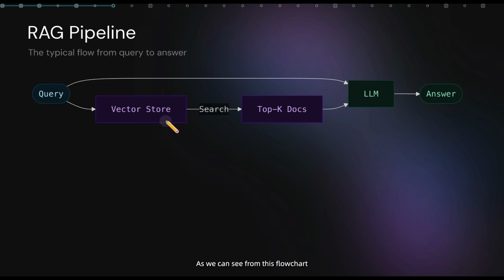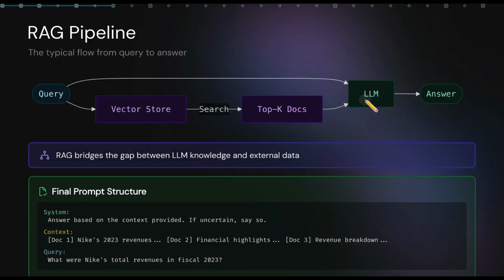As we can see from this flowchart, after a user submits a question, we perform a data retrieval from the vector database to find the most relevant documents. Then, we combine the user's question with the information from these retrieved documents and feed them together into a large language model, which then generates an answer. This is the most classic RAG workflow, but it doesn't mean that all workflows are like this. We'll see some other architectures later on.